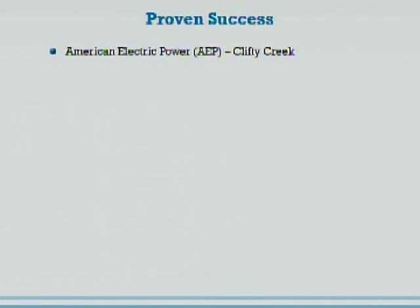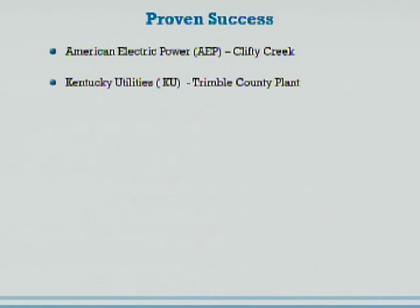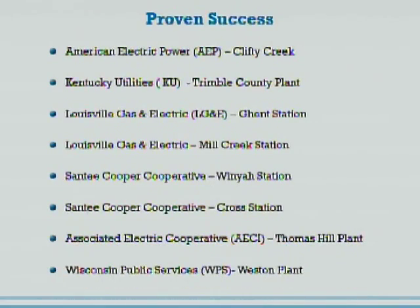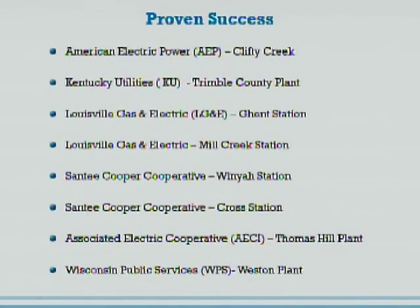I've been doing this since 2010 full time. I currently do it for Kentucky Utilities — KU and LG&E — and have been doing it there for two and a half years. It's become part of their catalyst management strategy; every time they come offline, we clean their SCRs — the new ones, the old ones, the ones getting shipped out. Just recently we've begun doing it for several other stations since I joined with Thompson, and we've done as many as four jobs in the last five weeks, all very successful.